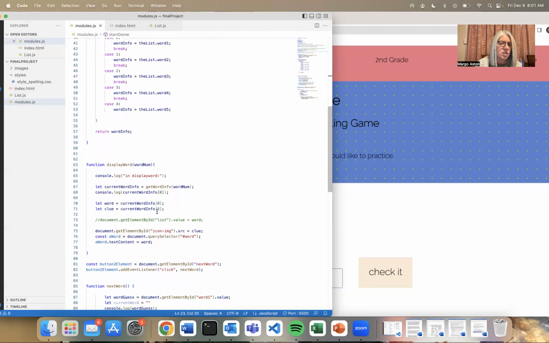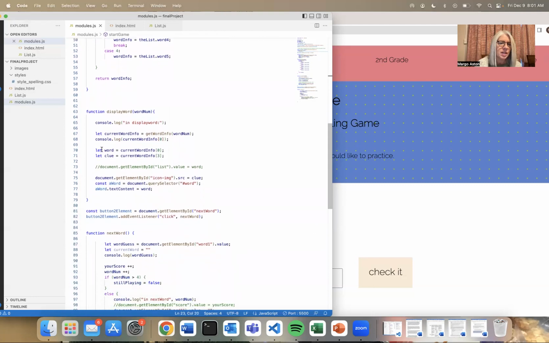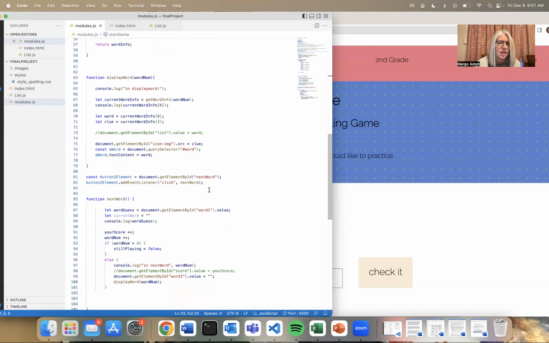Word information is returned to display word, and then it pulls the first element, which is the word itself, and then it pulls the fourth item in the array, which is the actual image of the word. So that is used for the picture clue. And then it's displayed. It queries the HTML code and plops those in the right elements on our screen. And so that's pretty much it.